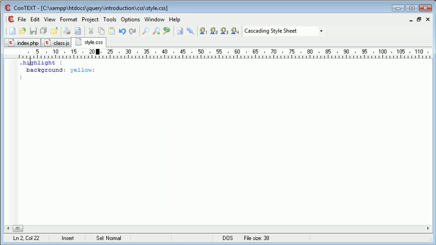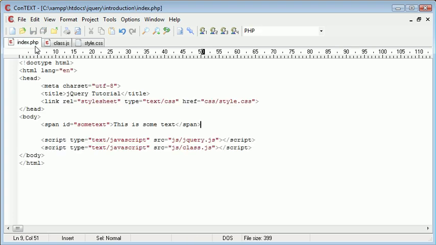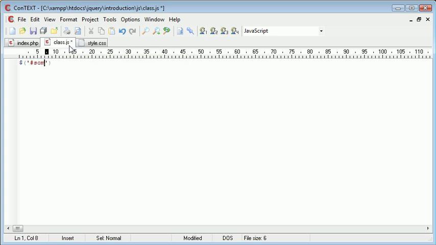So some practical use there as well as just being an example. Okay, so we've got our highlight class in style.css. Now let's go ahead and create our toggle event handler. So we need to reference the some text span. So I'm just going to write some text and then say dot toggle. Now inside of here, we can specify two different functions to be used in sequence with each other. So we can either create these inside of these parentheses, or we can create functions outside and then reference these inside. For now, just to get the hang of things, we'll create them inside.